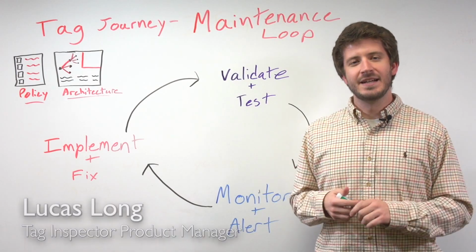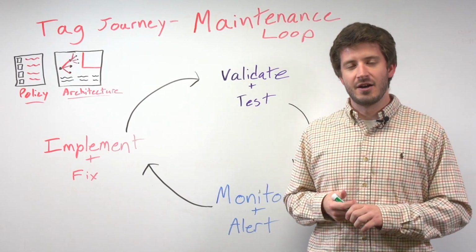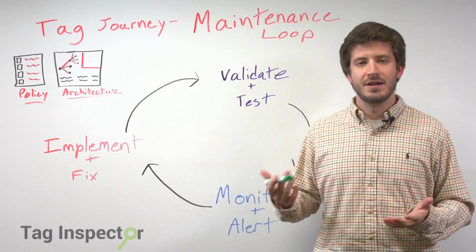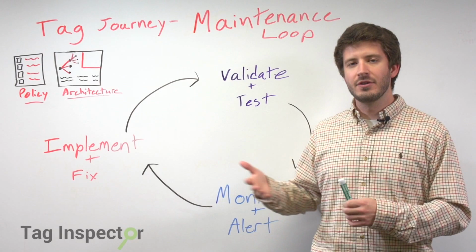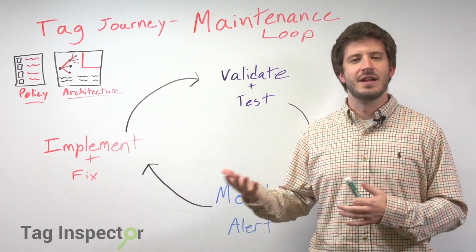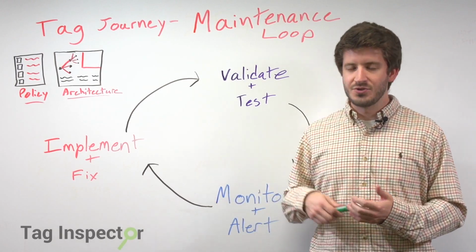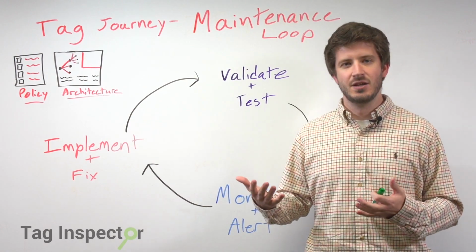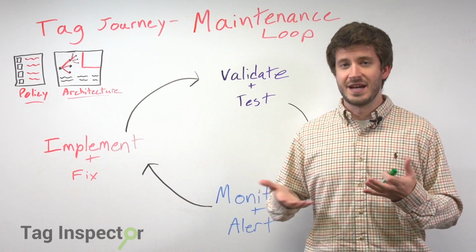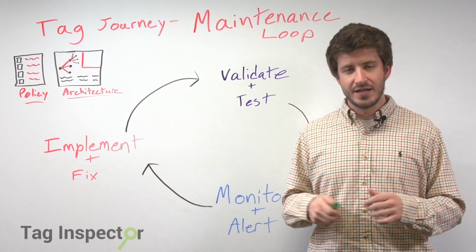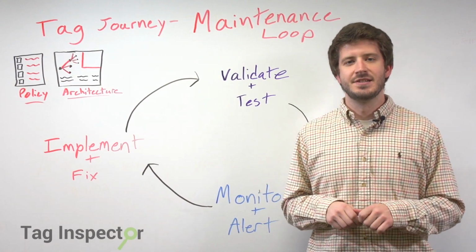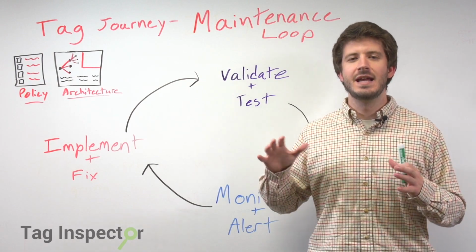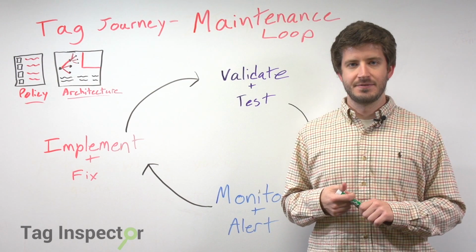All right, welcome back, and thanks for joining us again on our tag management tips as we walk through the tag management journey. Along this way, we've built out everything. We've defined the goals, we've audited our website, we've created our policy, we've architected what our overall tag ecosystem should look like, as well as our data collection system. Now it's time to actually get to work and implement all of these different things.